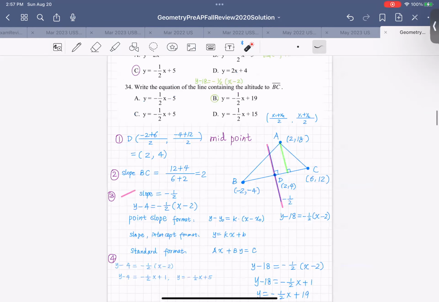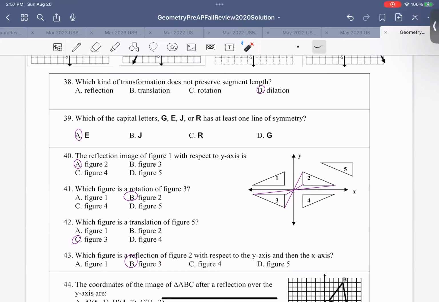For the transformations, I didn't put the transformation knowledge in our algebra 1 part. We will learn those transformations in geometry part 1. I will put those transformations in geometry part 2. The dilation, just some simple idea: you have such a small thing and you dilate, make it larger. This is called the dilation.